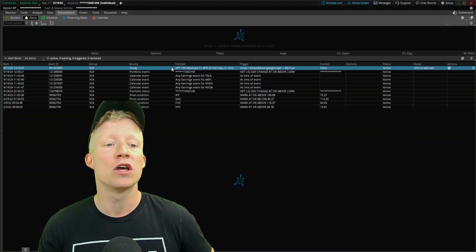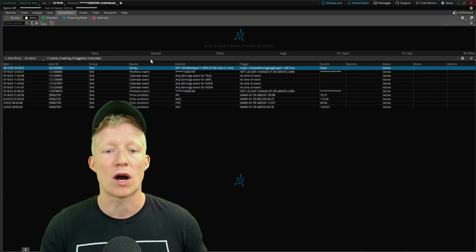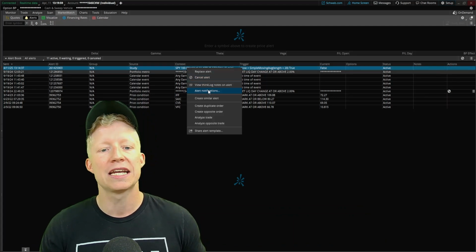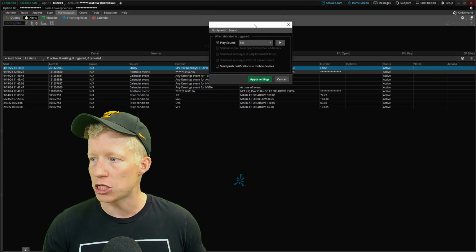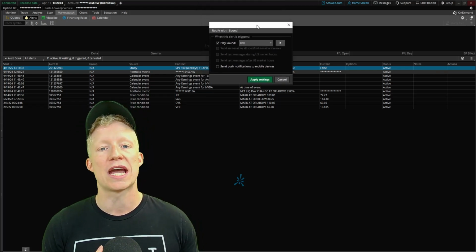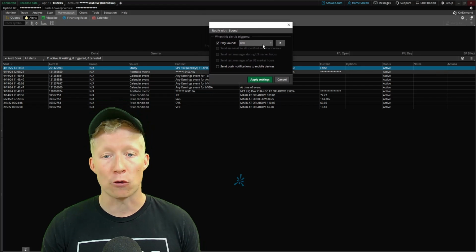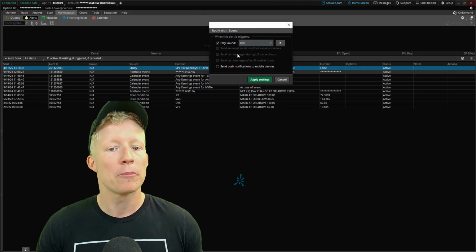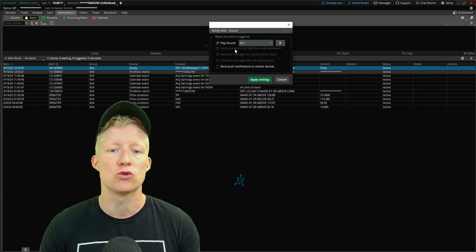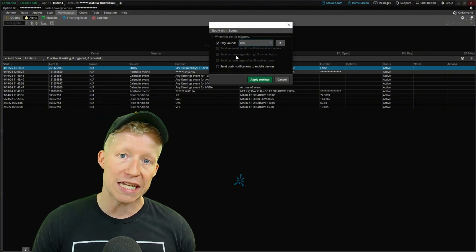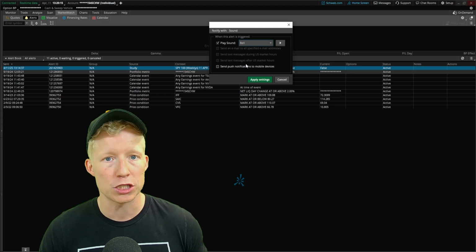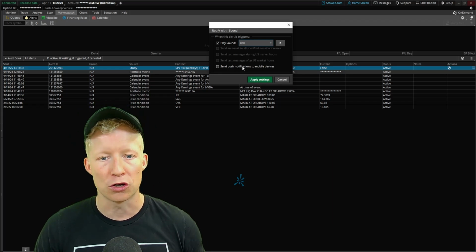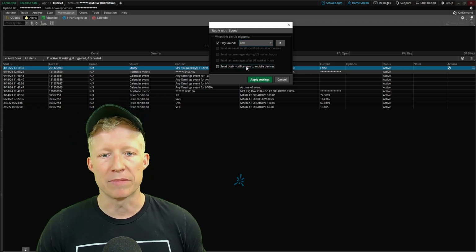What I will show you, you can come back into your Market Watch Alerts tab. You can right click on the alert that you just set, go into alert notifications, and this is where you can set up how you are alerted. You can change the sound, but also you can have it either send you an email, send you a text message, or send you a push notification. I believe you need to have the ThinkorSwim app downloaded on your phone for this one to be available.